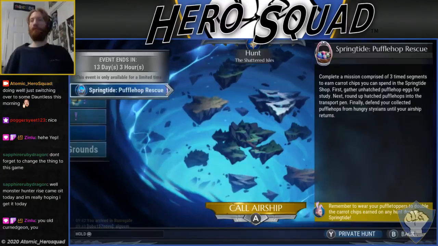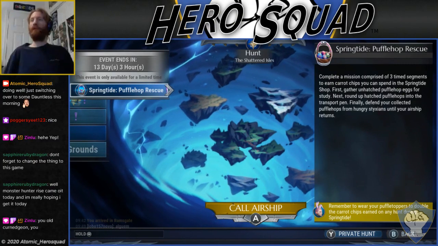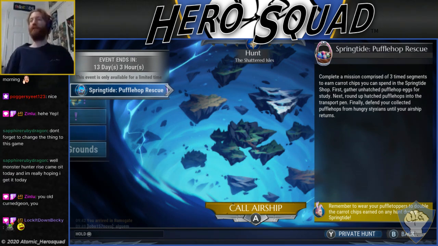Ready for a rescue? Alright, complete a mission comprised of three time segments to earn carrot chips you can spend in the Springtide shop. First, gather unhatched Pufflehop eggs for study. Next, round up hatched Pufflehops into the transport pen. And finally, defend your collected Pufflehops from Styxians until your airship returns.